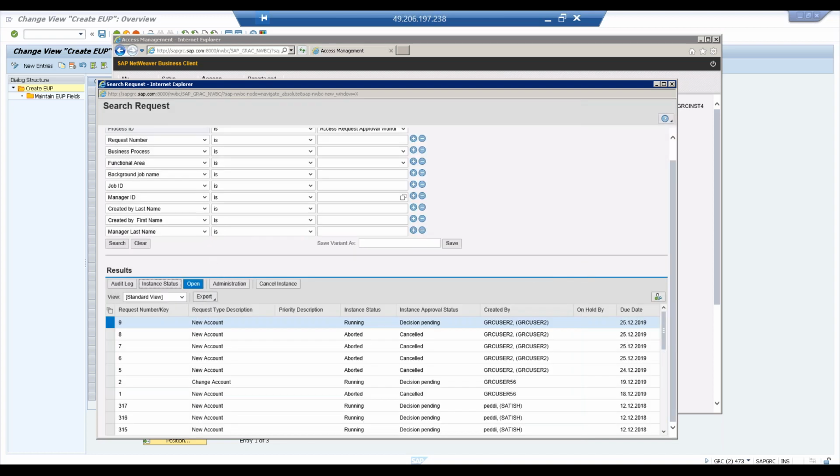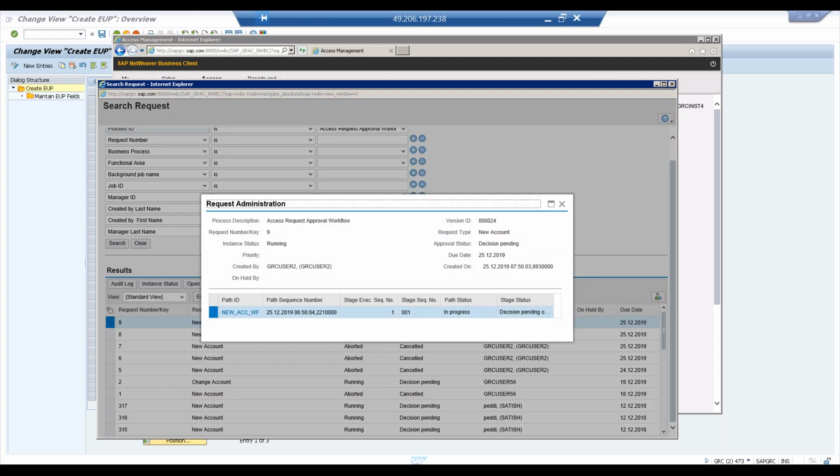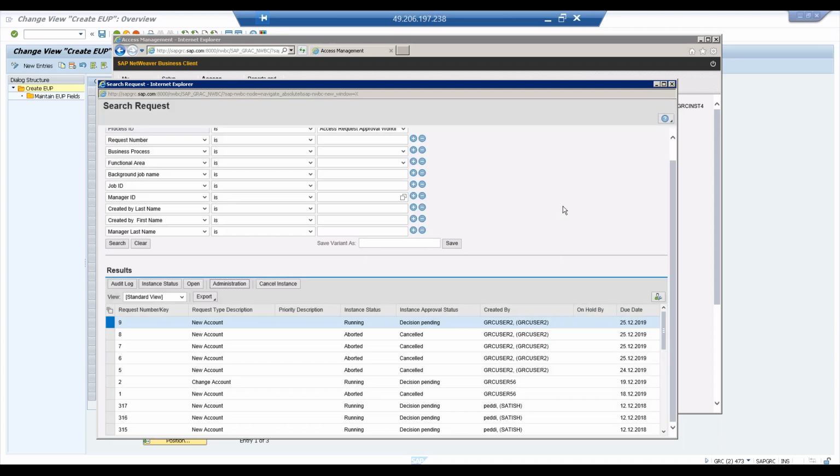Okay, and then here you can just open. Then administration is the place where you can cancel that request or forward that request to someone else. Okay, sorry, not canceling is here. So administration is something you can approve the request, not cancel. You can approve the request on behalf of the approver as an admin. Okay, so as an admin you can approve on behalf of the manager, or if manager is not there, it has to be forwarded to someone else. That also can be done.